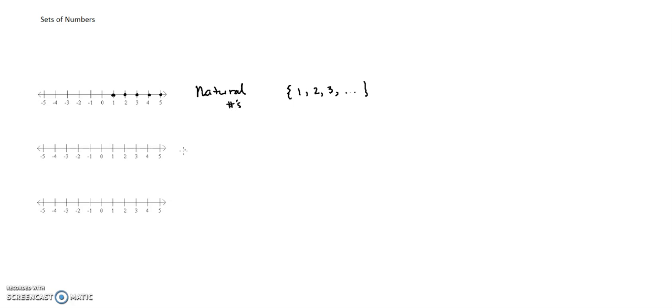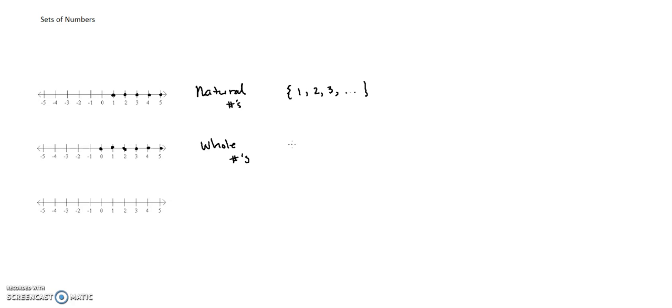Okay, then, as we progress, we realize we need an identity, or a name, for 0, because we needed something more than just nothing. And so that brings in the whole numbers, which is basically everything that we had before, plus the idea that 0 is an actual quantity. So we could actually count 0. So if I have 4 fish and I give you 4 fish, I now have 0 fish.